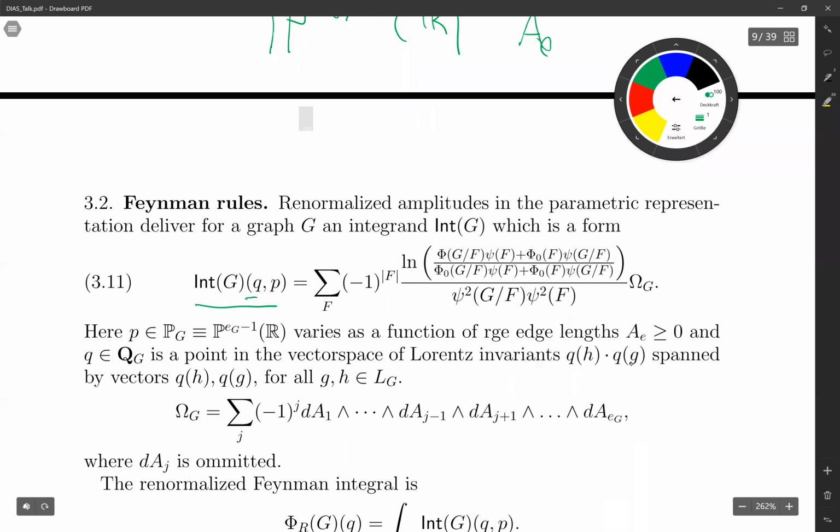Then the form, your integrand you're looking at, is a sum over all forests in your graph. Forests in the sense of Zimmermann, these are just the components of the antipode in our Hopf algebra, minus 1 to the number of components in here. And then you get the numerator and the denominator. The denominator is just a product of the psi polynomial squared for the graph G where all elements of the forest shrink to points, so that's basically a co-graph or co-forest, if you like. And because f has disjoint components, we use psi on the product as a product of the psi evaluations.